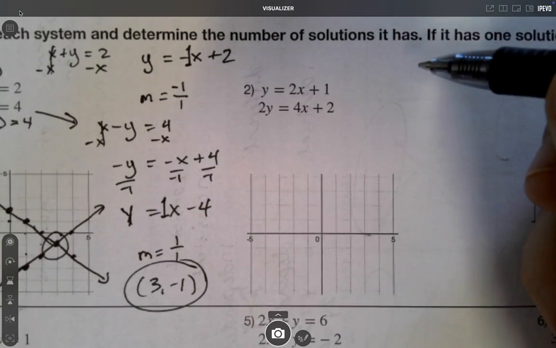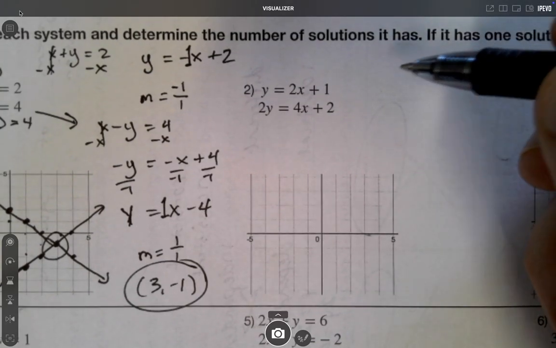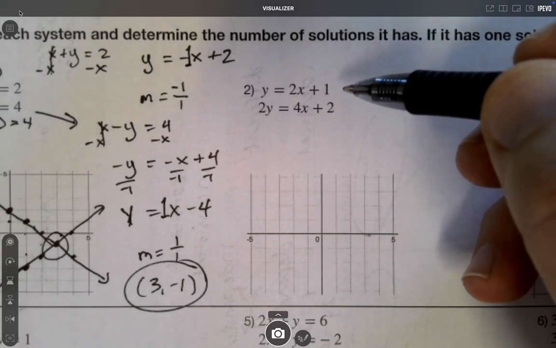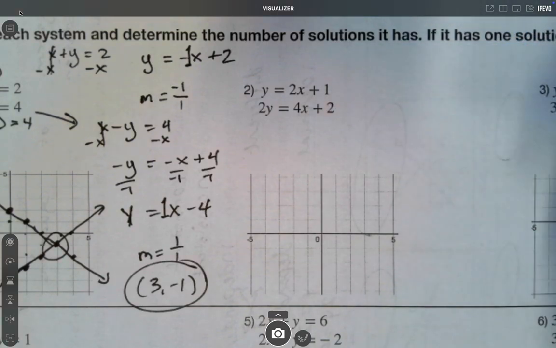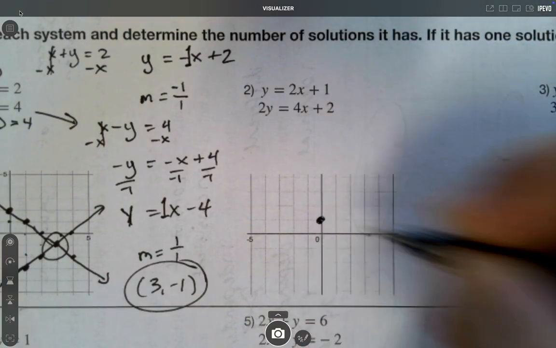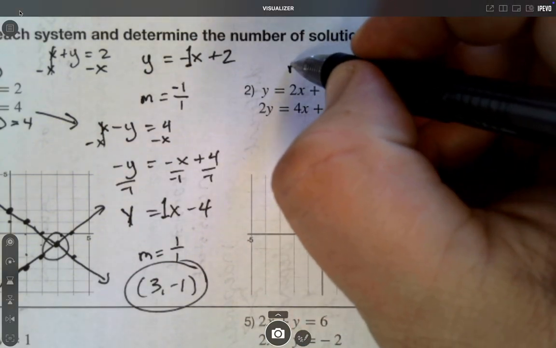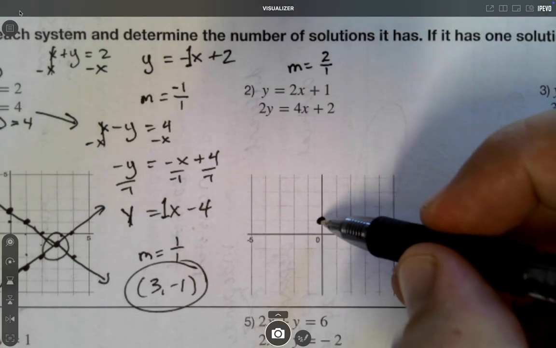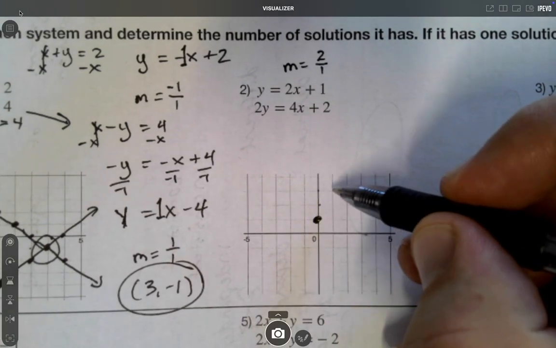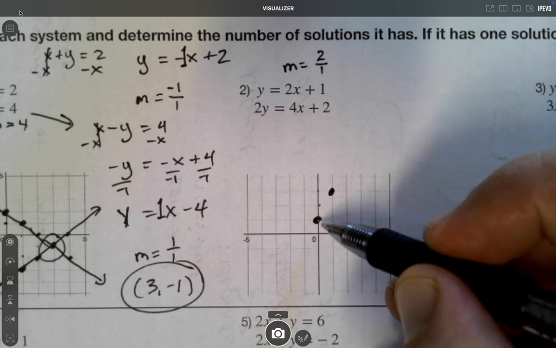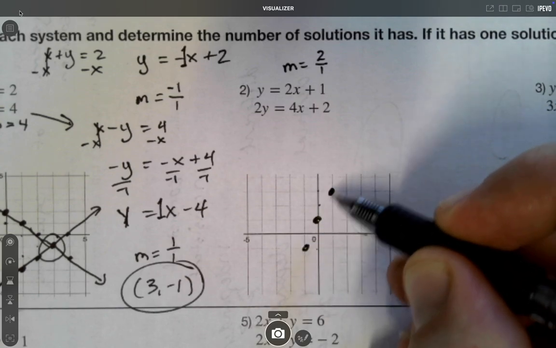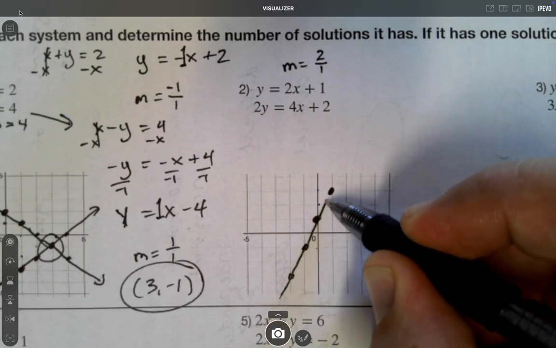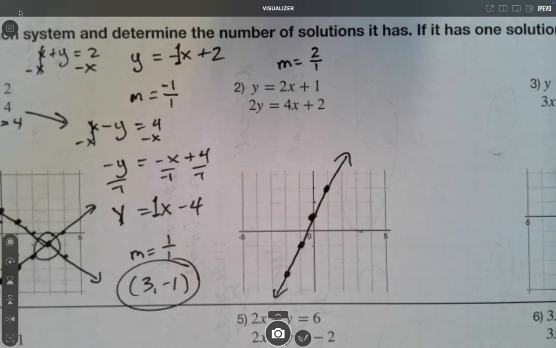Okay, like I said, the first thing we need to do is make sure it's in slope-intercept form. Now this first one is, so we can go and graph this one right away. Its y-intercept is 1, so I put a point at 1, and its slope is 2, which I can write as a fraction, 2 over 1. So that means starting at the y-intercept, go up 2 and over 1. I can also go down 2 and left 1, down 2 and left 1, just to help make sure I get as straight a line as possible so I can find where the two of these meet.